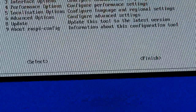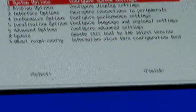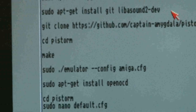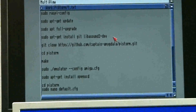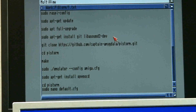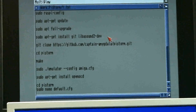once you've done that, there's a command you give to get the code off of the website. Basically, if you go to GitHub and you go to the PiStorm website, you'll notice on GitHub all those files that you see listed there, it'll grab that whole entire directory, everything that you see there, and it'll copy right onto your Raspberry Pi into a folder. And so all the software you need to run it is all in there.